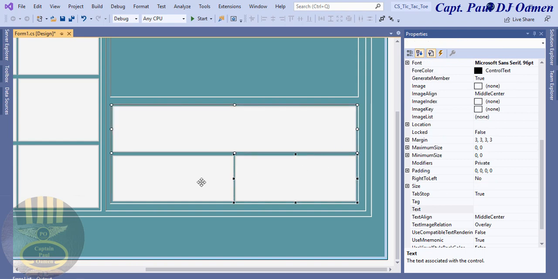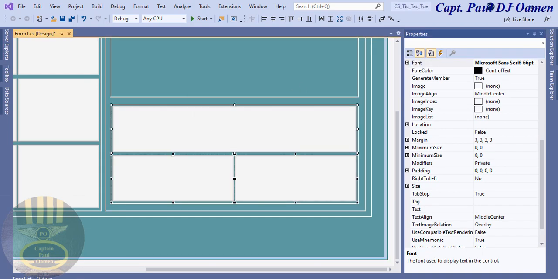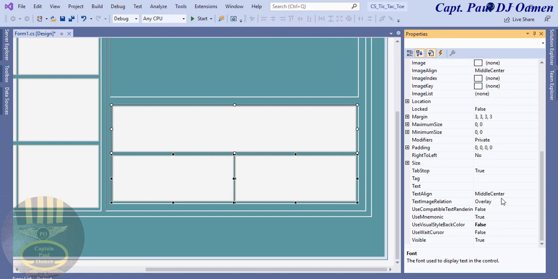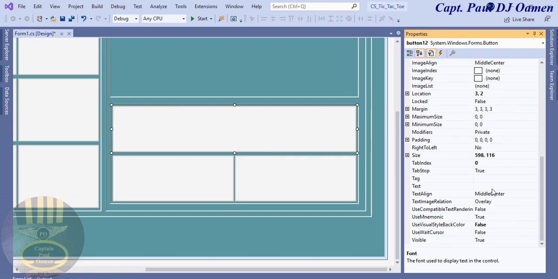I'll change their font size to about 66. And this one will be known as Start New. Let's make sure it's selected. Come right here. Text is Start, yeah, that's New Game. Okay. New Game.